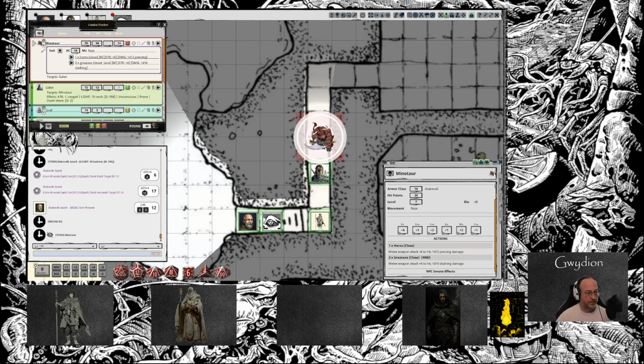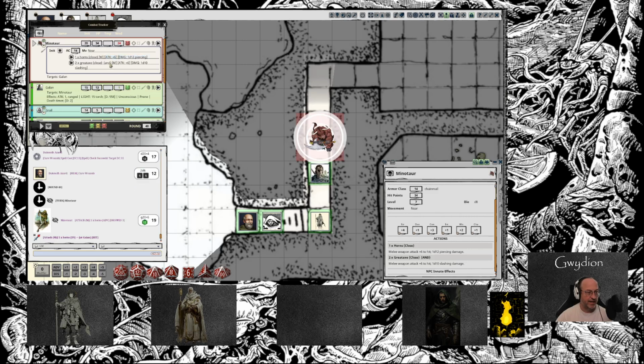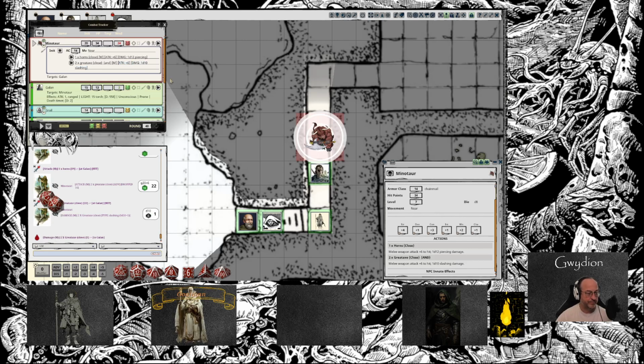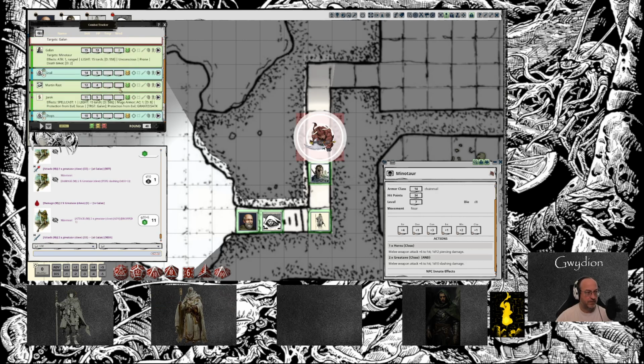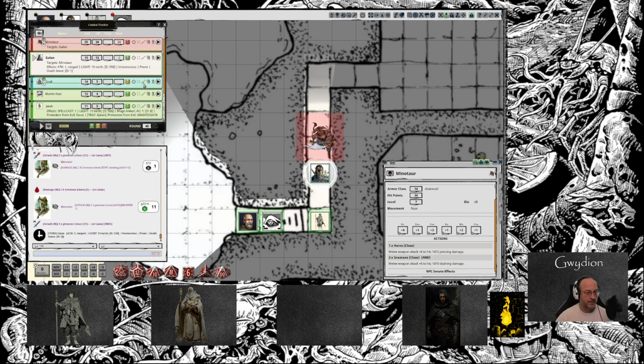All right, let's see if this works. So he's going to target Galen, and he's again going to attack with his horns. It did. And it missed. And now he's going to do his great axe. Once, swings wildly, and hits hard. With only 1 damage, thankfully, and then he swings one more time. And misses. Wow. All right. And he didn't pass. Galen's up.